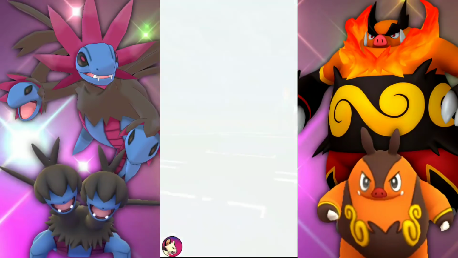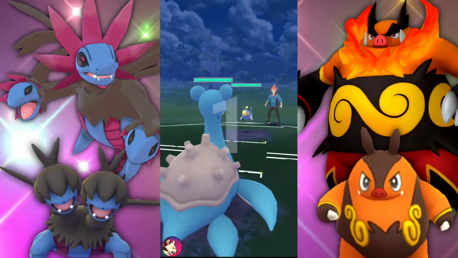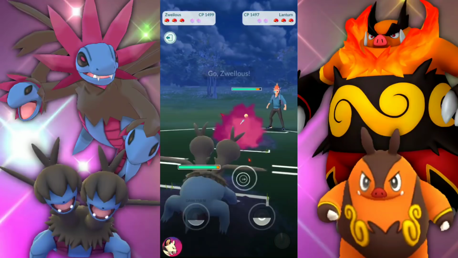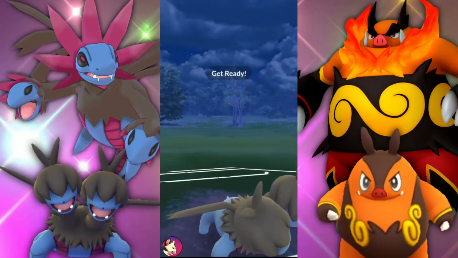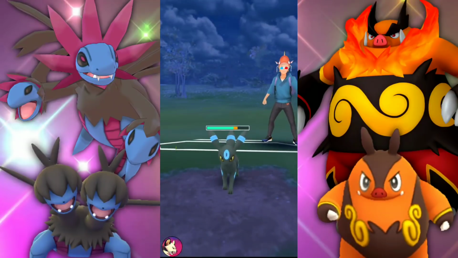So on to the next match, a friend of mine here. Actually, I was going to go with Azumarill, Zweilous, and Pignite, but for some reason I accidentally picked the useless Lapras. It's useless because it's not PvP ready whatsoever. So that ruined everything, but this is a good little matchup here.